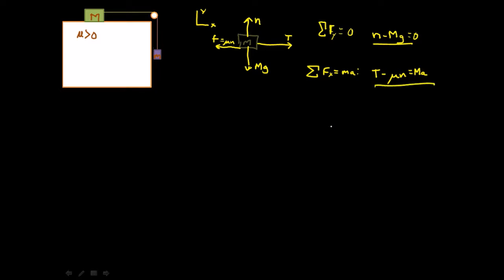Now this is pretty nice. If we happen to know the mass, then we can find the normal force and plug that in here. We know the coefficient of friction. The problem is we don't know the acceleration and we don't know the tension of the string. We have 2 unknowns. But that's why we have a second free body diagram. And that's what we're going to draw next. If you want, you can pause the video and try to draw it yourself and come up with an equation. Don't worry, I'll wait for you.